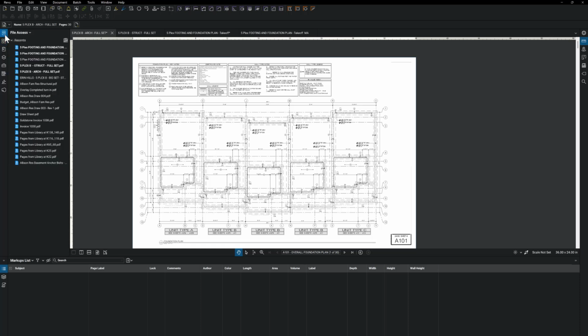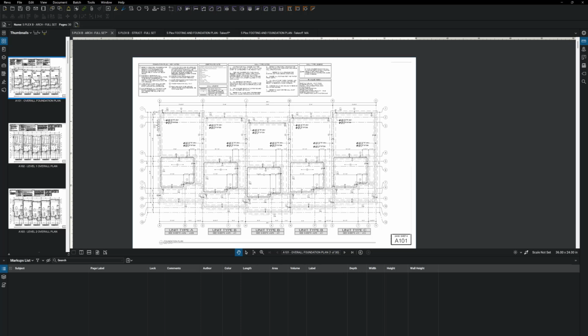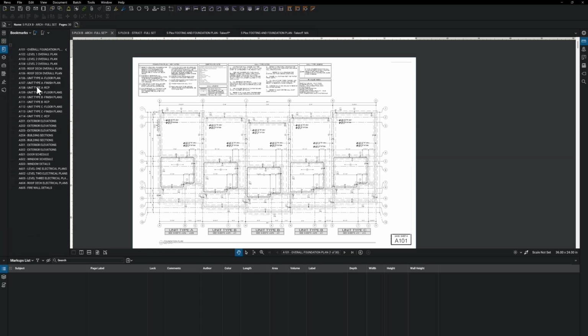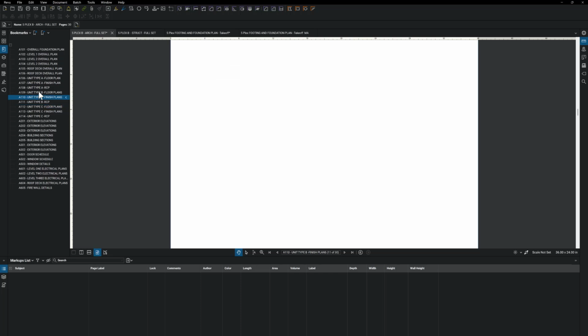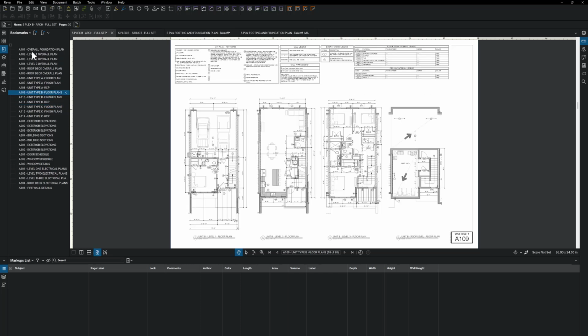So we've got the files that I've accessed recently, the thumbnail view of this drawing. Here's the bookmarks that'll tell me the pages, and I can just jump to them. It looks like some of them are broken, maybe not. No, they're working. Okay, and so we'll get into more of these later. I'm just trying to review here for a little bit.